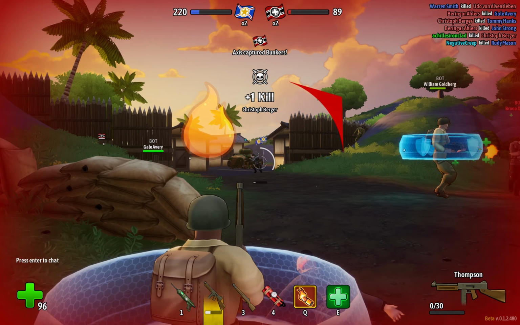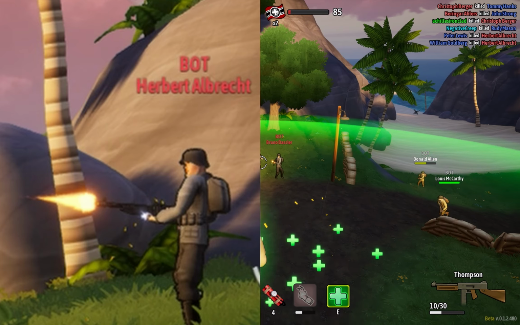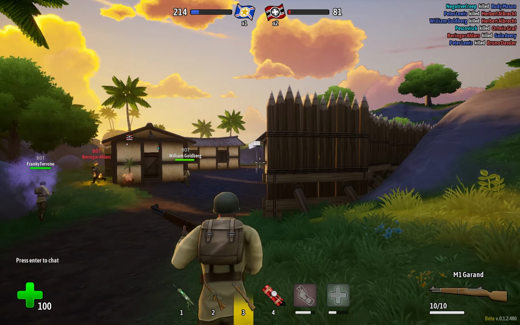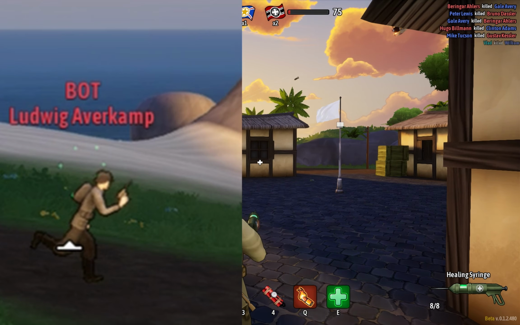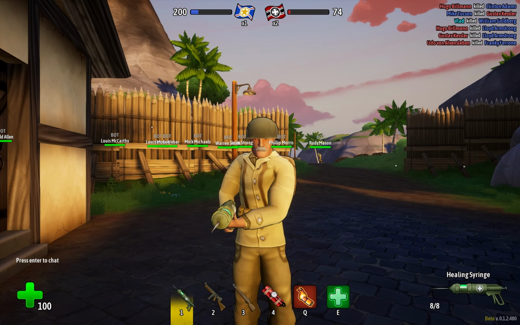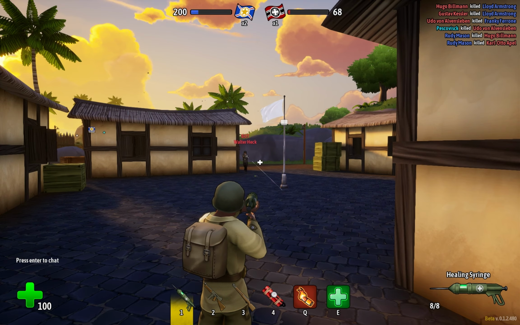There are some cool Easter eggs in this game that I caught in the beginning, but I just didn't say anything. Herbert Albrecht is actually German, and it's crazy. He's on the Axis side. He was a German amateur wrestler and a politician, but I don't know which one they are referring to here. But cool name. Karl Otto Appel, Udo von Alvensleben, Ludwig Averkamp, Johannes Janssen. You guys should search up the names sometimes. I know I could go on and on, but just to throw out a few. People just think, oh no, it's just made up random names from a name generator. There's some good history around here.